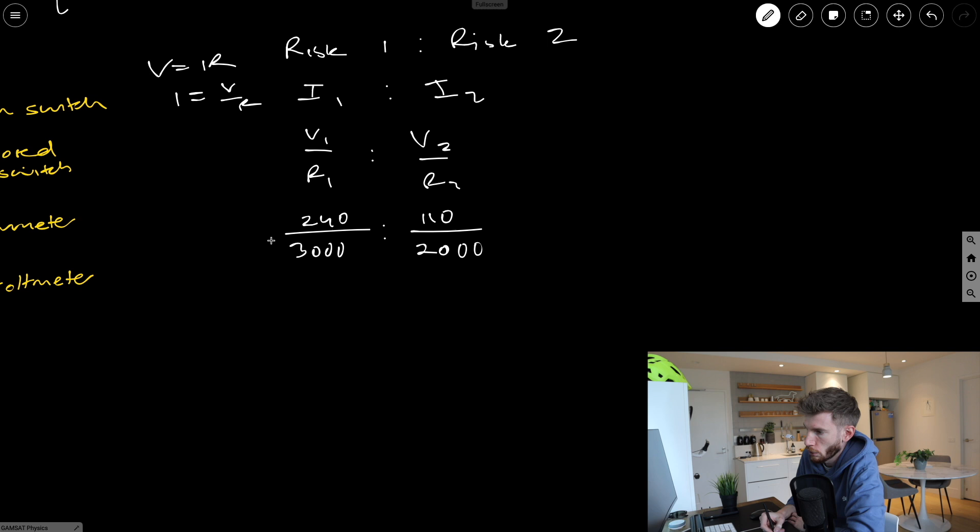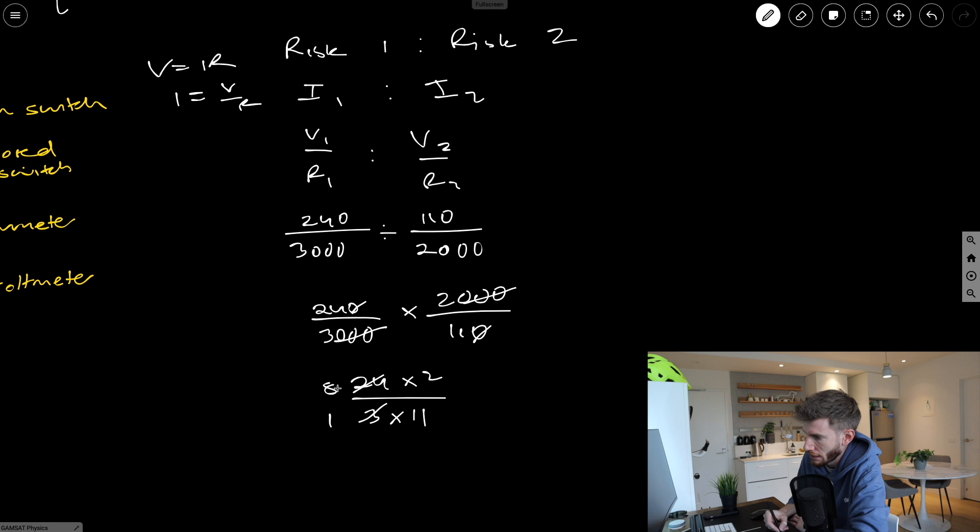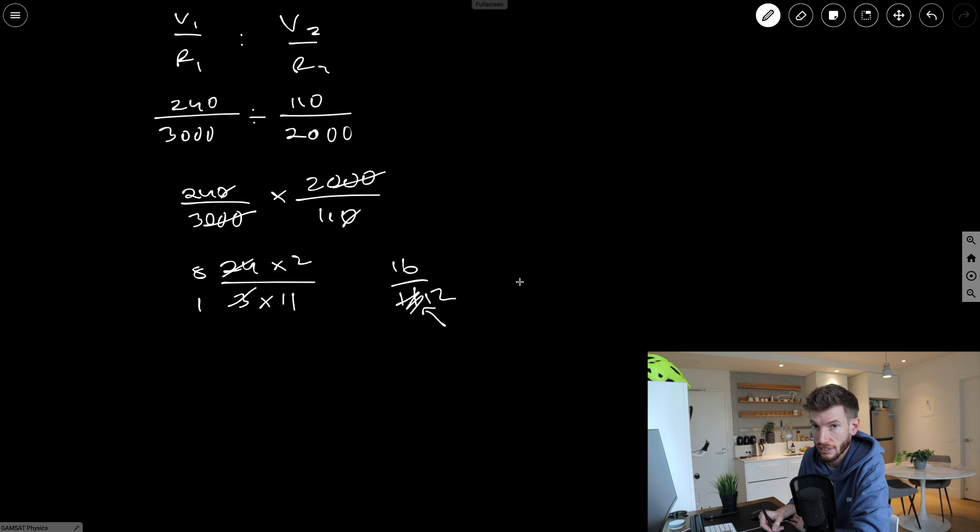And then we want to get a ratio. Now, with working with ratios, easiest thing to do is just treat that like a division, just put a line through it. And then suddenly, if you're dividing by a fraction, you times and flip the second fraction, things will get a whole lot easier from there. You can now pair off three zeros with three zeros, another zero here with a zero here. And you end up with 24 times two, over three times 11, like that. And then I'm going to keep trying to cancel. So try not to actually do the multiplication. 24 and three, I can cancel that and make eight and one. And then eight and two makes 16 over 11. And then from there, I can see that basically, if I was to call this 12 instead, just to make it a little bit easier, because it is an estimate, 16 to 12, I can then divide by four and by four, and I can get four divided by three, which is four to three. And there's my ratio of the risk profile four to three from one to two, right?